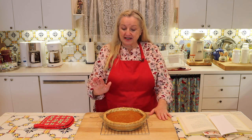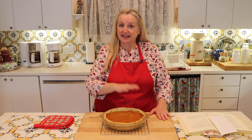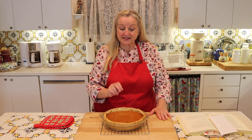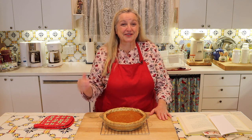So if at 40 minutes, it's puffed up a little, the crust is brown, chances are it's done, or you can always go ahead and check it with your knife. And if the crust hasn't quite browned up enough yet, and you really don't see a little bit of a puff of the pumpkin custard in the middle of your pumpkin pie, then just let it go a little longer as I did.